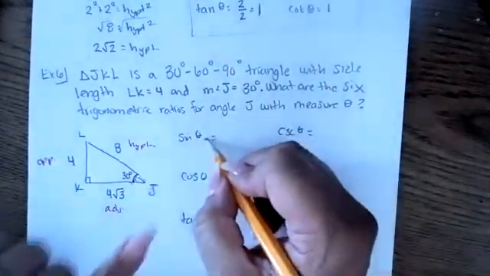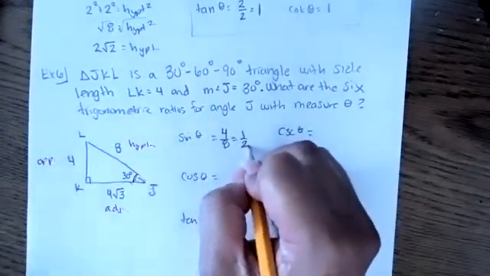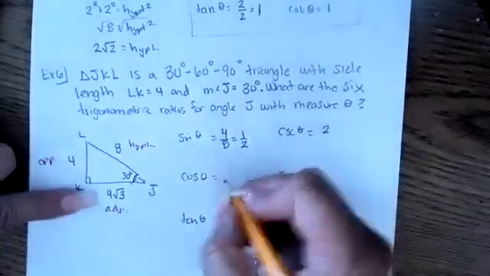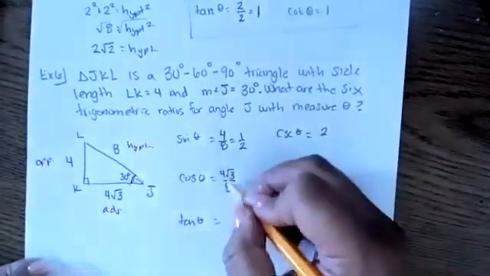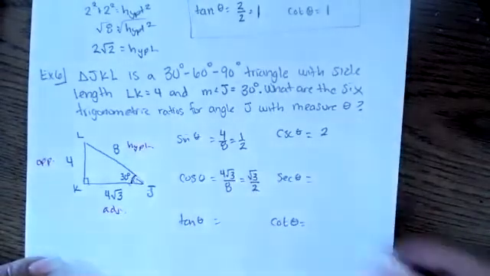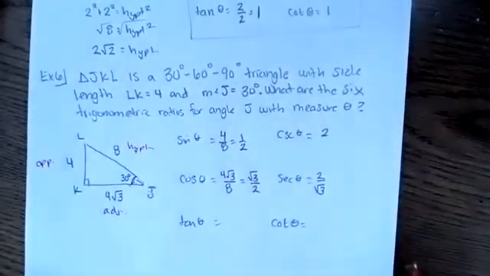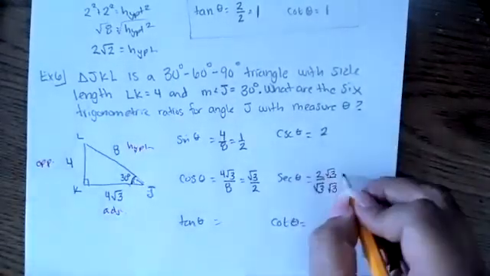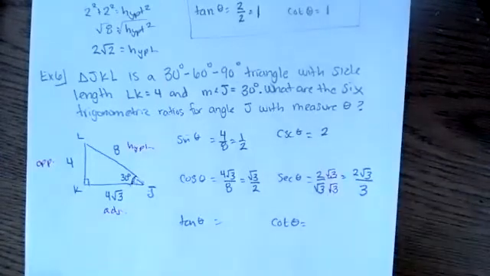The sine is equal to the opposite over the hypotenuse, which is going to be a 1/2. This is the reciprocal, so that's just 2 over 1. The cosine is the adjacent over the hypotenuse. Now the 4 and the 8, those reduce, and you're left with a 2 in the denominator. Now the secant is going to be the reciprocal of that. You cannot have a radical 3 in the denominator, so I'm going to multiply the top and the bottom by radical 3 to rationalize it. In the numerator, I'm left with 2 radical 3. In the denominator, that's just going to be a 3.